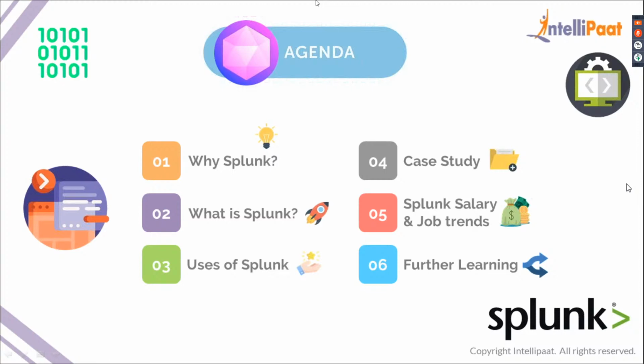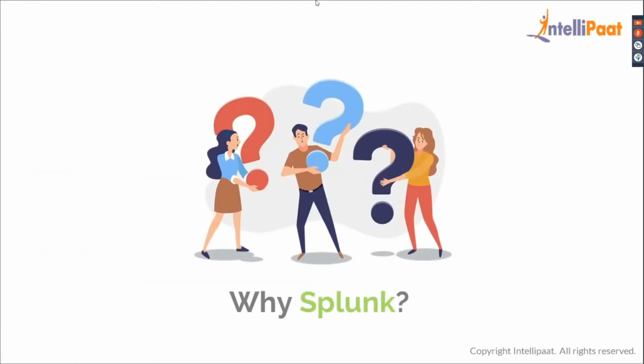So let's get started. Why Splunk? Why do we need Splunk? To answer this question, we'll have to ask ourselves, why do we need data analysis? Data is very important in today's world. It's there everywhere. Almost everything produces data. Your PC produces data. Your transaction, when you buy something from Amazon, that produces data. Any sort of action that you're doing, you're producing data.